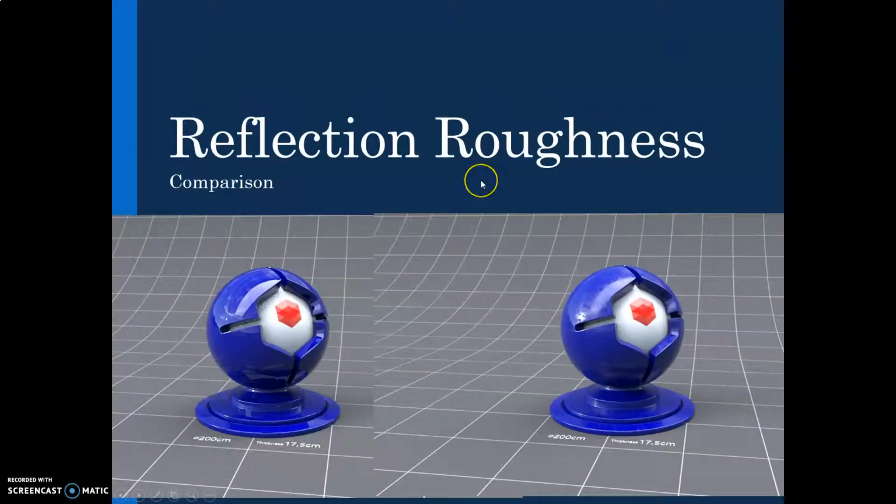And again, I have a comparison. This is a brand new looking material, so everything is very shiny. And here, if you look at the reflection, it still has reflection, but it has some kind of scratches here. That's because I put some texture on the reflection roughness. That's why the reflection is not as shiny as previously. It has some nice scratches there, a very detailed looking reflection.